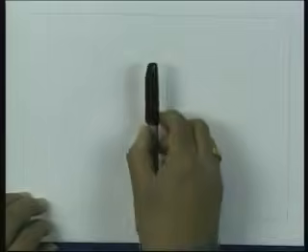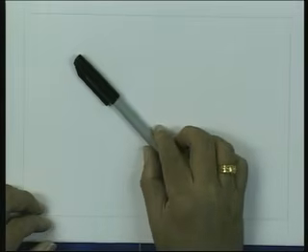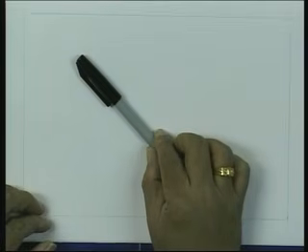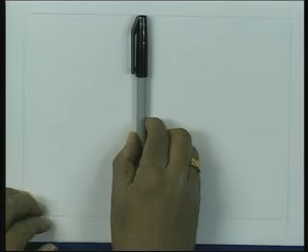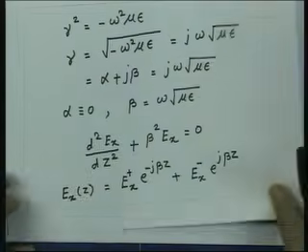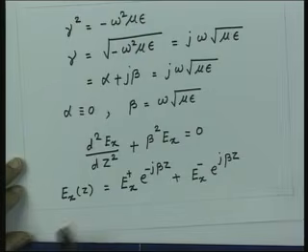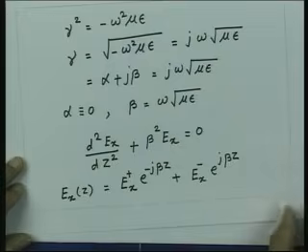So, essentially we can say that in general, if I had an electric field which was oriented in any arbitrary direction, we can always decompose this electric field into two components, its x component and y component, and then substitute into this equation, and from there again I can find out the relationship between the electric and magnetic field components. So, as we did the analysis for the x oriented field, if I had done the analysis for the y oriented field, I would again get an equation very similar to this.